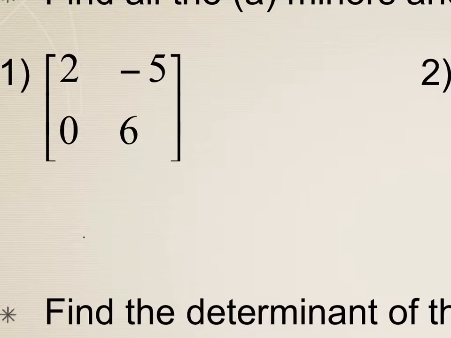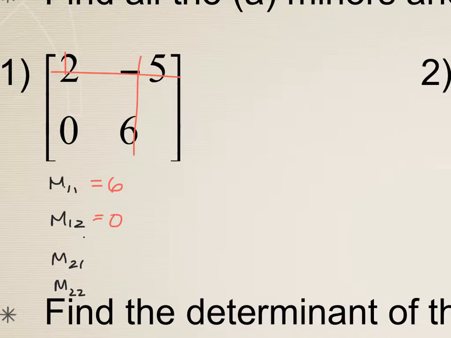So if I name these, it would be minor 1,1, minor 1,2, minor 2,1, and minor 2,2. And it's row, then column. So if I'm going to find 1,1, then I cross through the row and the column, first row, first column. And what's left would be my minor, which in this case is 6. Then I go back and repeat that process for the second one. This time it's row 1, but it's column 2.